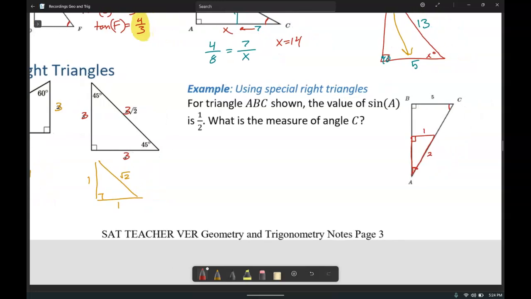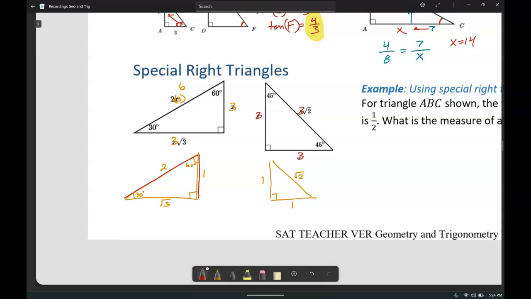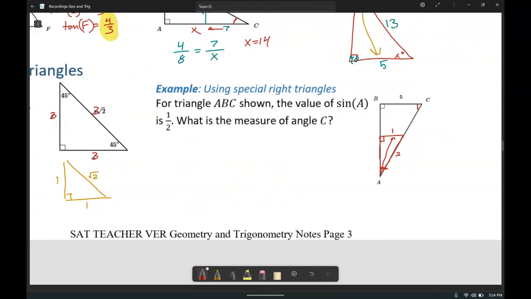So if we know that we have a side length of 1 and a hypotenuse of 2, we just need to figure out whether this is the 30 or the 60. And so we have to consider the side that is opposite this angle. Opposite this angle is the 1. We look back at our diagram, and the angle that is opposite the 1 is our 30-degree angle, which means that our triangle is rotated, and this is our 30-degree angle. And given that it is a 30-60-90 right triangle, that means that angle C has to be 60 degrees. So the measure of angle C is 60 degrees.